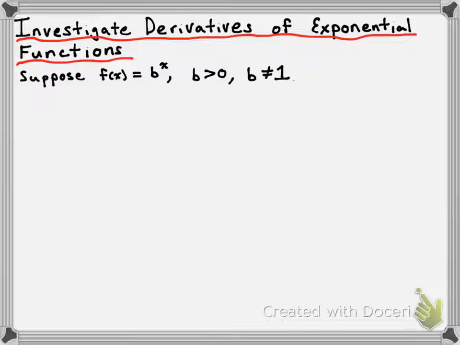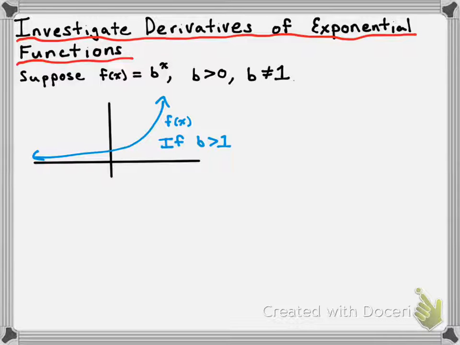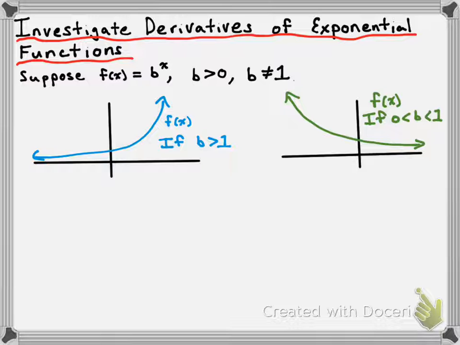Okay, now remember that this exponential function can take two different forms. It could look something like this, and this is if b is greater than 1, so it would be an increasing exponential function. Or it could look something like this, and this is if b is between 0 and 1. Now, no matter which of these two cases we're dealing with, it should be conceivable that we could pick any random point on it and then draw a tangent. So for example, if we're looking at the one on the left, I've just picked a random point and I've drawn a line tangent to the function at that point.